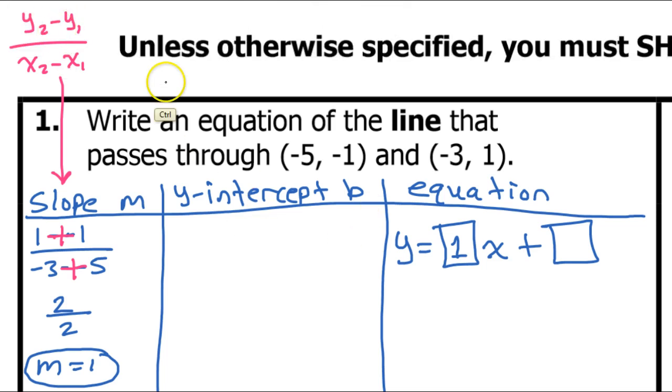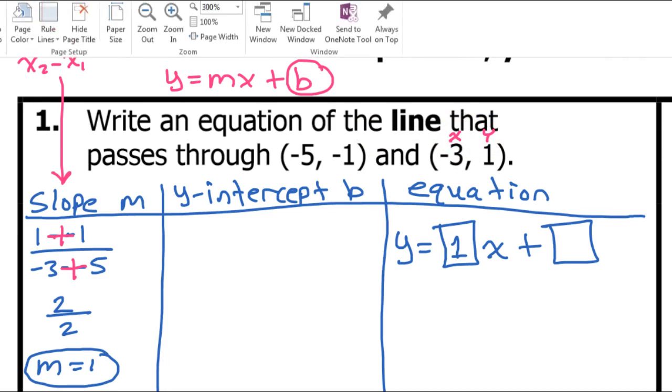Now, the way I will go about doing that is I will start with the model y equals mx plus b. And then understand that the b is what we're looking for. So I'm going to have to substitute a y, an m, and an x. Well, I have m right there. What about y and x? I can use either one of these 2 points for my x and my y. I'm going to choose the point on the right just because I like these numbers better. It doesn't matter. So this will be my x and my y.